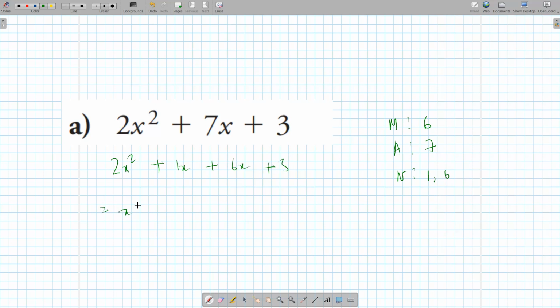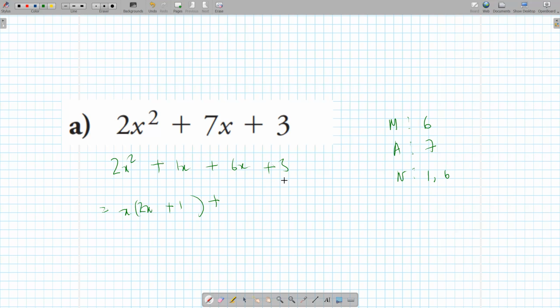We can pull out an x from the first. What are we left with in the bracket? X plus 1. Yes, not just x though. You're going to be left with 2x in the first bracket, right? Oh, 2x plus 1. The plus sign drops. What can we pull out from the next two terms? A 6. Nope, 6 does not go into 3. Try again.